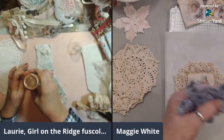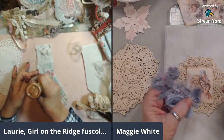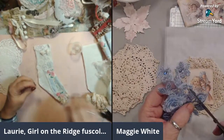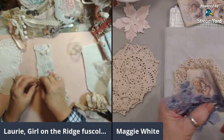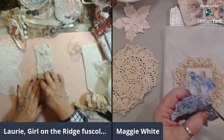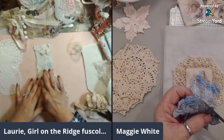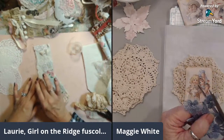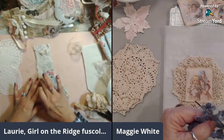How many people are going to be in the way of this big storm coming? I know Maggie is. I'm going to be on the fringe of it. Yeah, we don't know how much we're going to get, though. But they said it's supposed to be the worst storm in quite a few years. But we'll see.